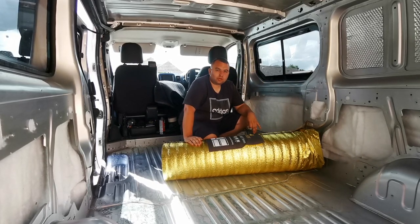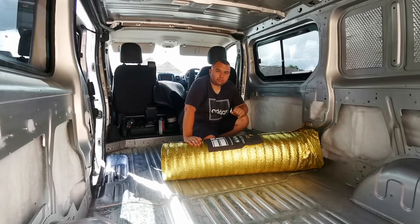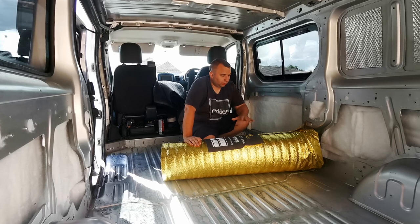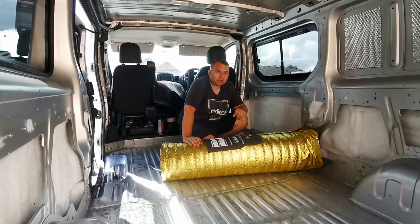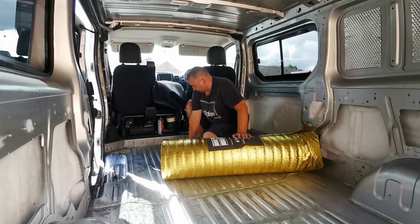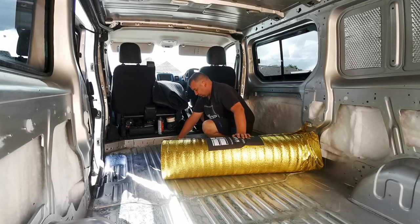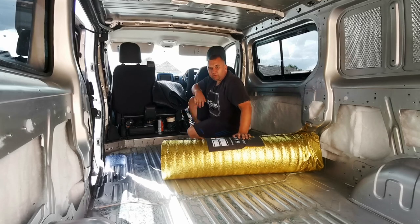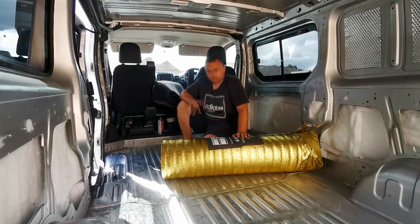Any joints I've got some aluminium tape and we'll just go over any joints to make it one sealed solid piece. Once we've sprayed this down we'll be laying the new floor - I've got 11 mil ply OSB board I've pre-cut ready and we'll be just screwing it down to the ribs that we've got in the van already. I've put some little black lines in the middle of some of these ribs - I'm not going down every rib, we've done about every fourth or third rib.